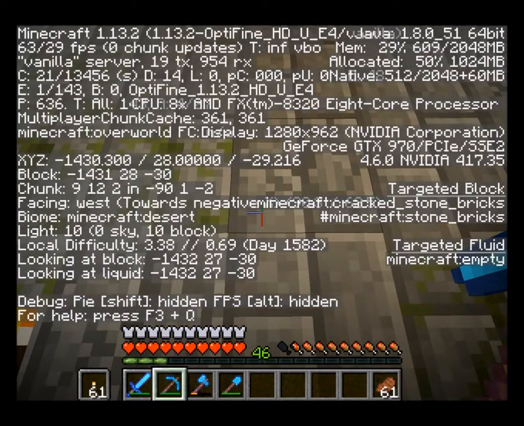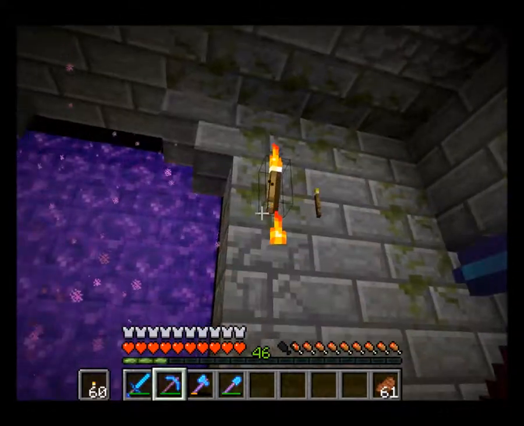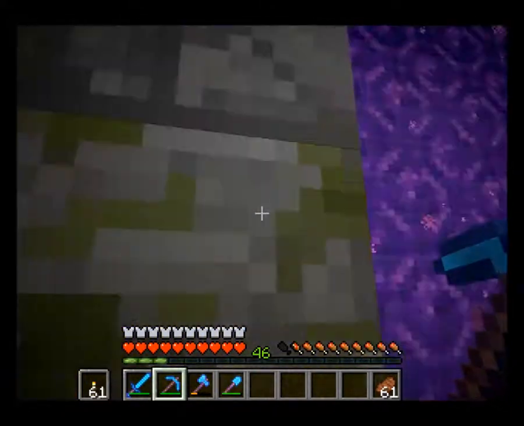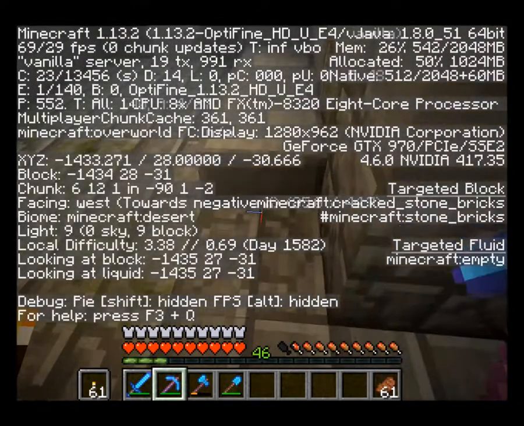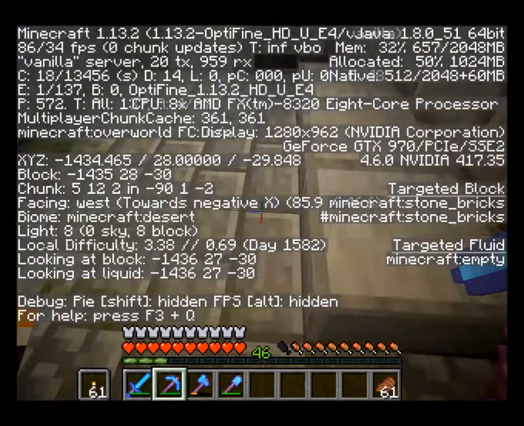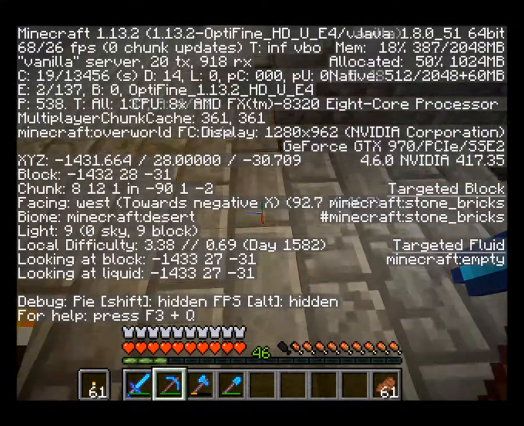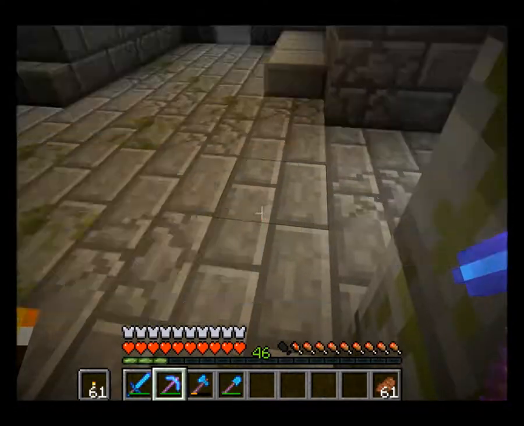But no, I think we're all right. I think that'll do it. What if I did that up there? That looks like a 7 now. The 8 blocks are still 8. Which surprises me a lot. Right, I think we're done.